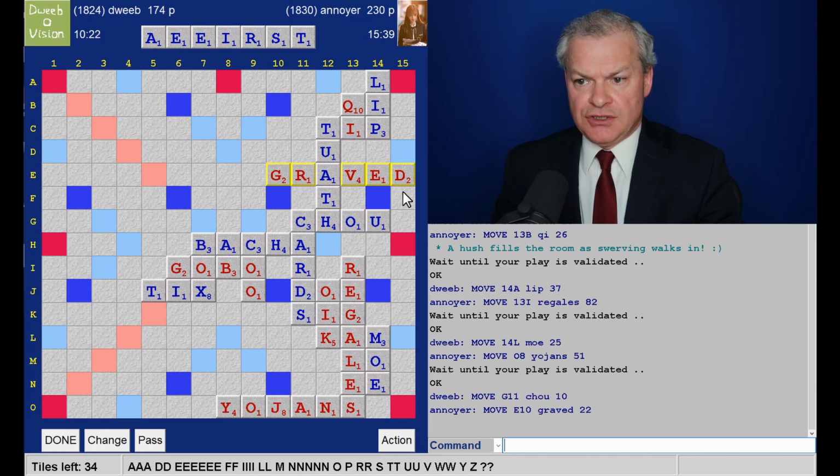So siderate is good. I've blocked that. Chower not good. Anagrams of siderate: steadier, seriated and readiest. None of those go. Neither of my bingos hooks graved. Through an E, I would have eateries.